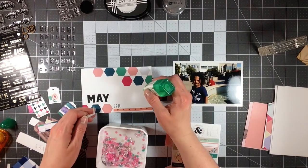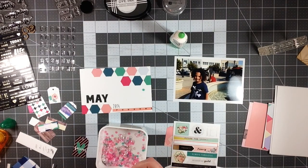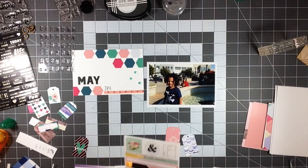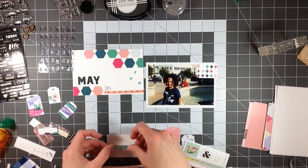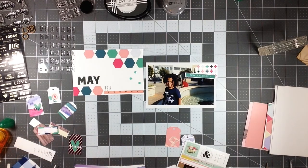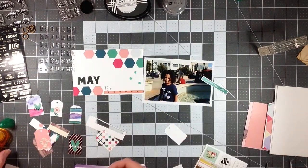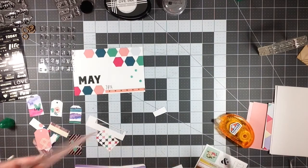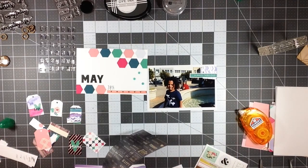When I was setting out all my supplies I decided to go ahead and dump the sequins into a little bowl so I can sort through and pick through them pretty easily. One thing I'm going to do is take my mini heart punch and use it on the title card from the kit — it has the color palette for this kit — and punch it on those little circles on the color palette just to give me a few little punched elements to use that are in the same color family.